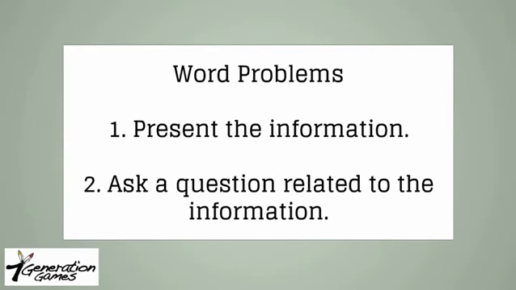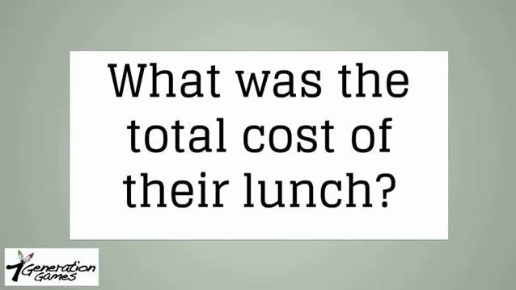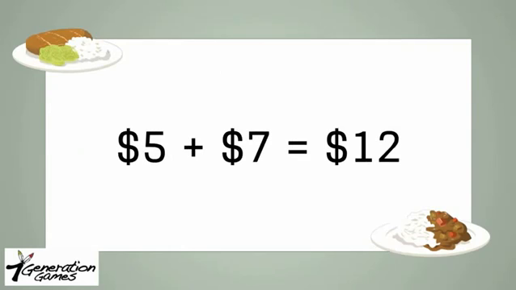Word problems usually present the information, then ask a question related to this information. In this case, the information is the cost of Devin's lunch and the cost of Sarah's lunch. The question you are looking to answer, or the problem you need to solve, is what was the total cost of their lunch? We take the information we've been given and use it to solve our problem. In this case, $5 plus $7 equals $12.